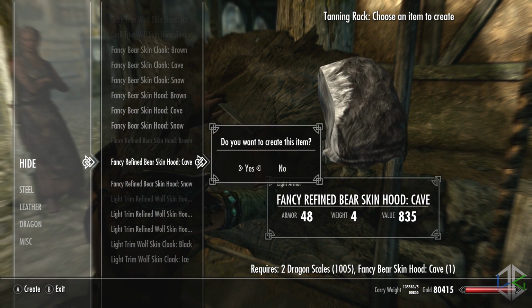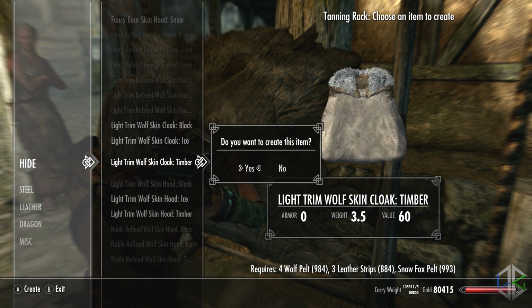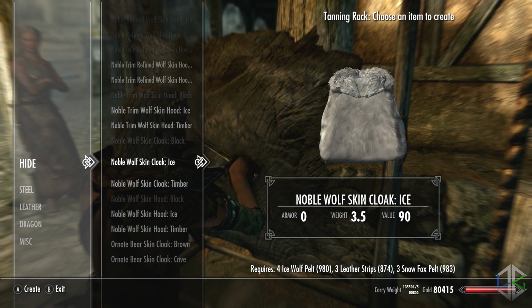However, in the full PC version, the cloaks are integrated into the level list, so they can be found as loot, treasure, etc. It's unclear whether the mod is going to add these features at some point, but all the cloaks are available to craft anyway. So let's take a look at what the mod adds.